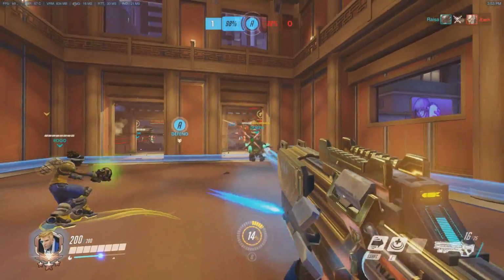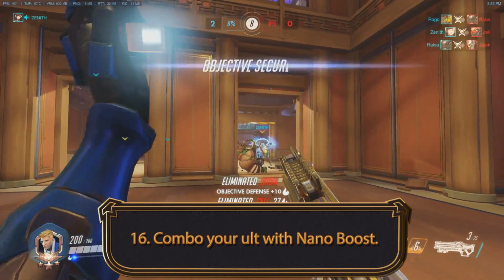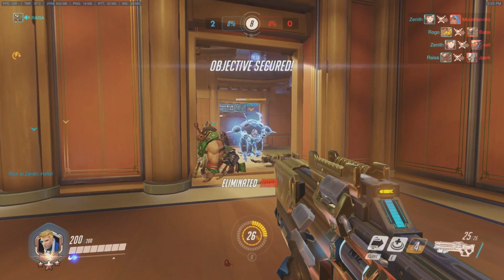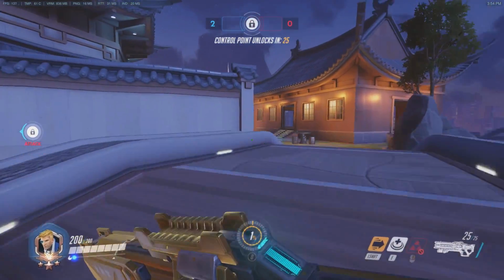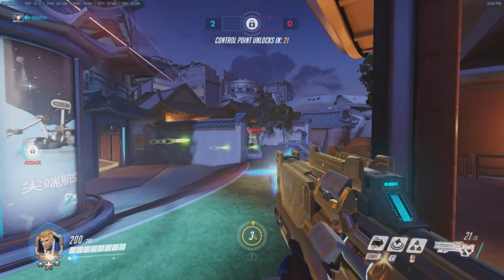If you have an Ana on your team, try and save your ult to use in combination with a Nano Boost. Communicate with your Ana when your ult will be ready, and that you want to use them together. A Soldier with Nano Boost can easily wipe out an entire team, as long as he ults from a safe position, and the enemy team can't hide behind a Reinhardt shield or a defense matrix.